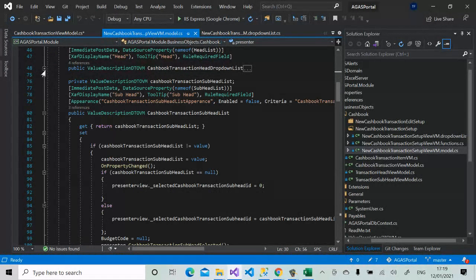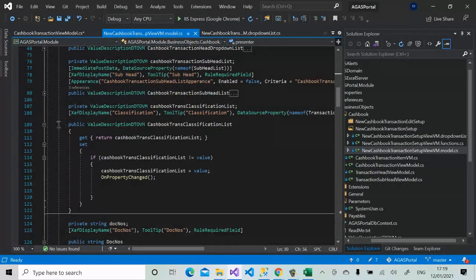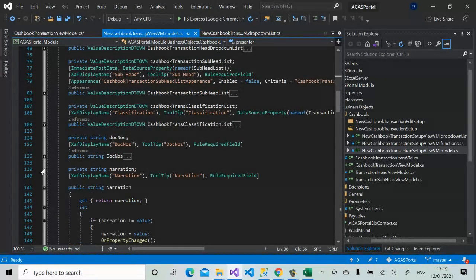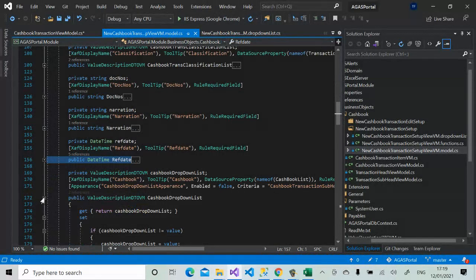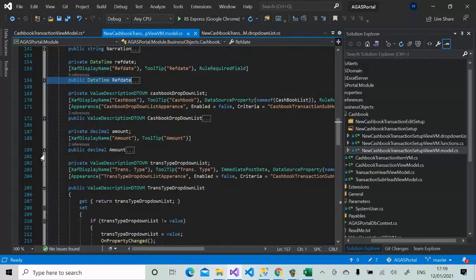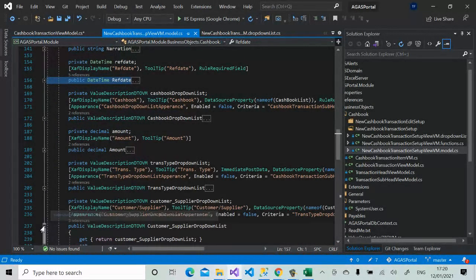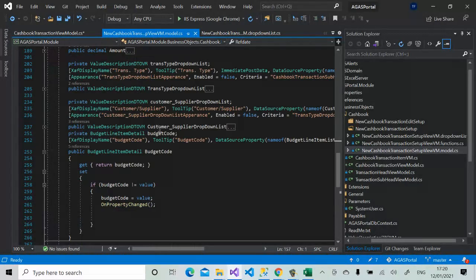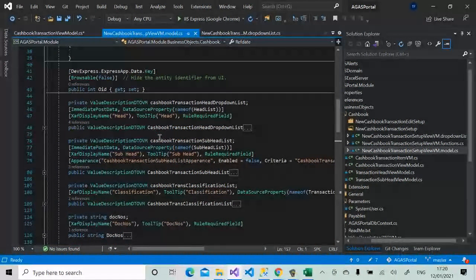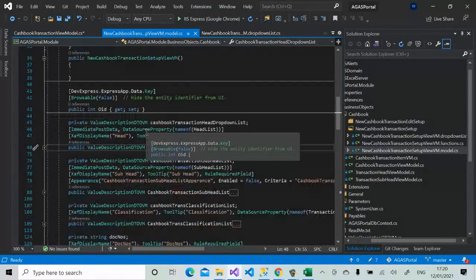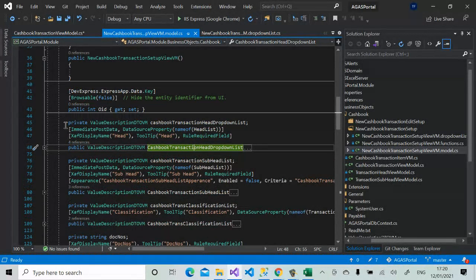All the properties that are relevant, I'm going to copy them and I'm going to name them appropriately because these names were initially geared towards the presenter. And the reason why I have some of this display name was because I cannot display this on the field. So I'm going to adjust that. But before I do that, let me just copy from here.